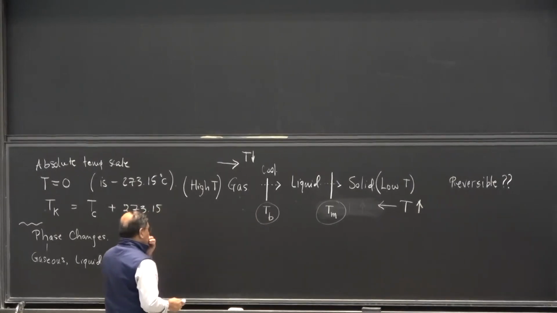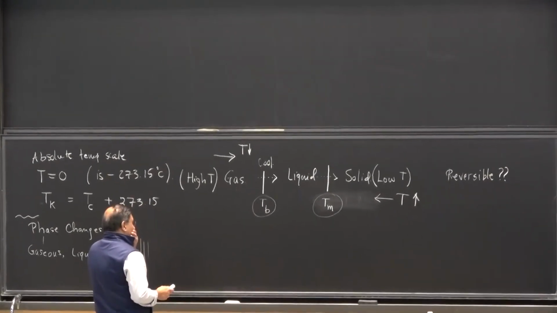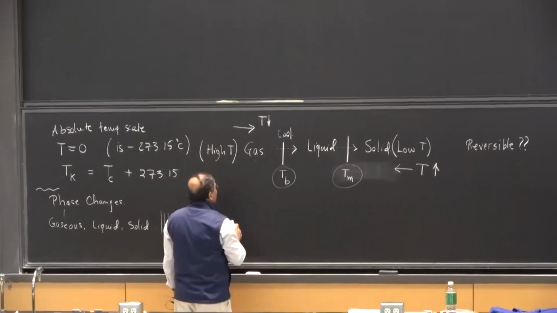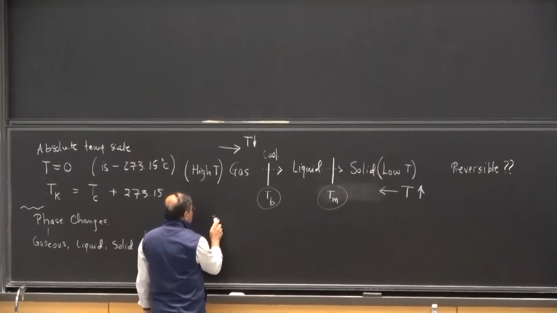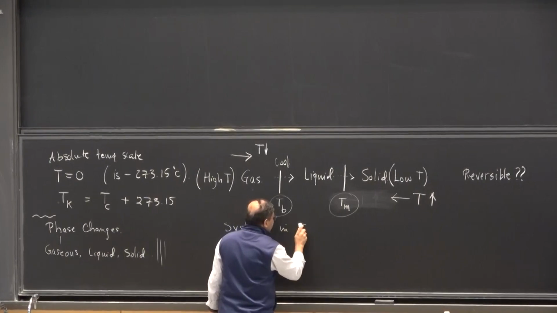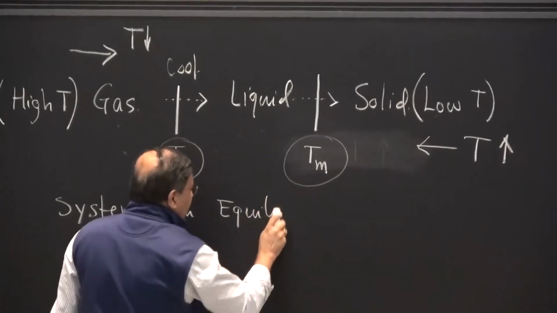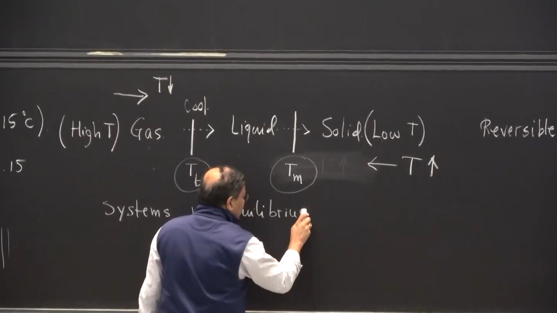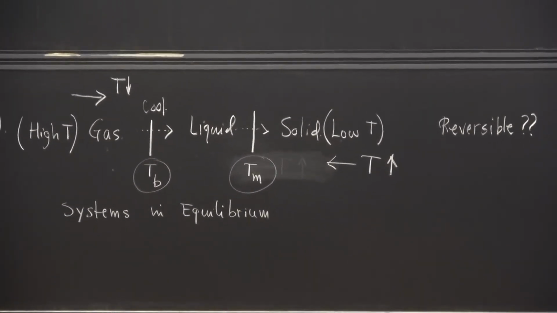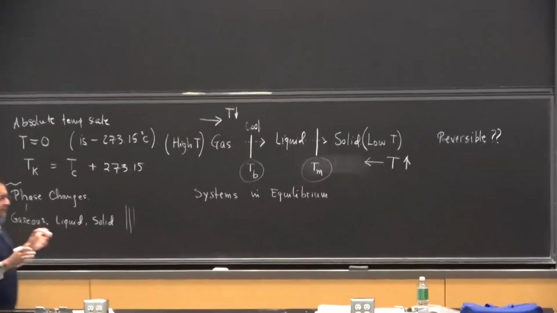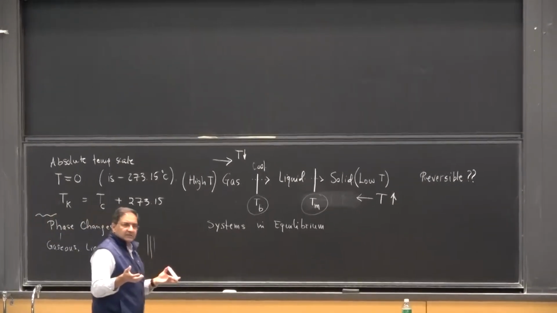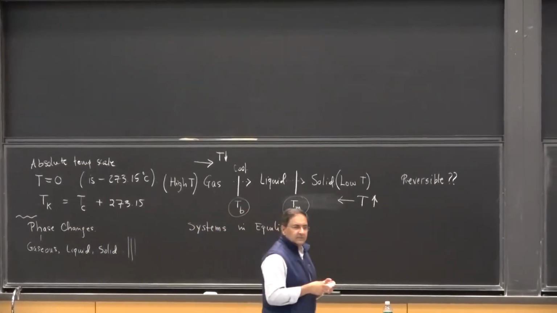So, before I go any further, let me now clarify, we are only talking about systems in equilibrium. So I haven't really introduced the concept of equilibrium because it's like temperature. It's a primitive concept that one uses. What is equilibrium? So equilibrium can be defined in very mathematical ways, but basically equilibrium means it is independent of any detailed conditions.